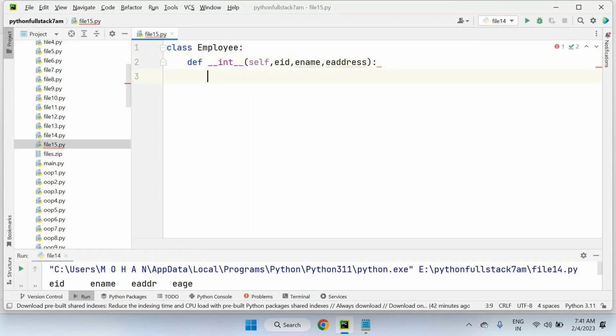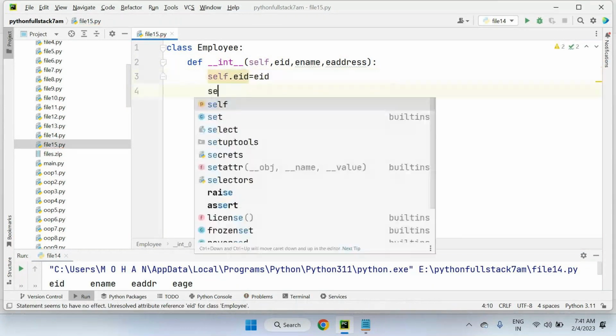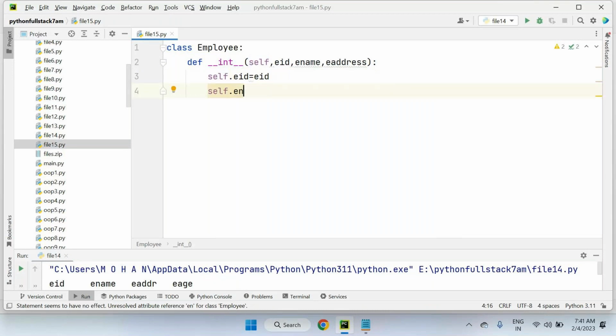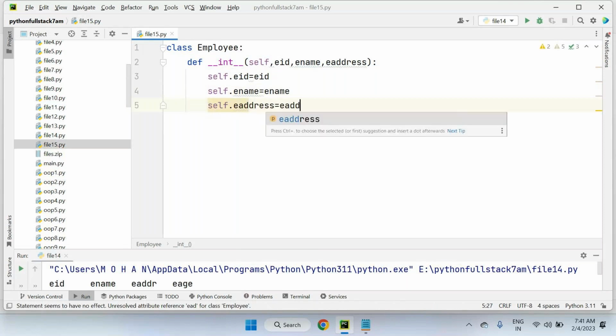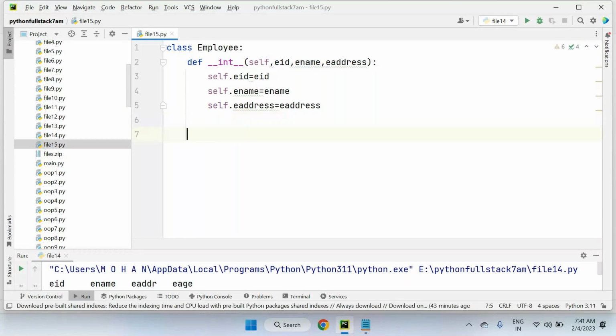Inside it, self dot employee ID equals employee ID, self dot employee name equals employee name, and self dot employee address equals employee address. After the constructor, we have a display method to display the employee details.